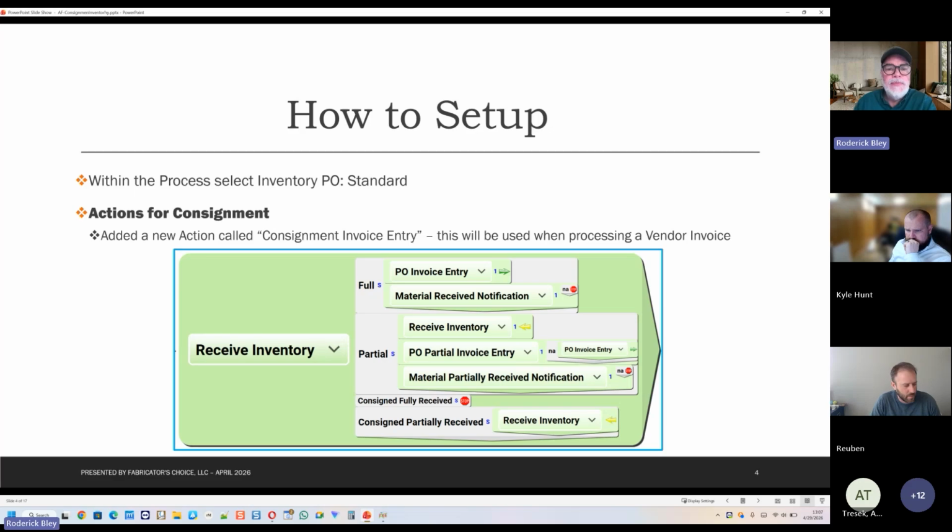But you'll notice in the standard receive inventory section, we have 2 decisions, those listed at the bottom, where you have consigned, you fully received your inventory, or you've partially received it. And again, partial receiving is no different than partial receiving of your stock inventory. You're basically going to wait for the balance to come in, and then you'll process it through. And ultimately, when you're done, you're going to receive your inventory in its full fulfillment. And at that point, you're just going to stop, because the payment portion of it or exporting, for instance, to your QuickBooks system or whatever else you're doing, really has to wait until your material is consumed and used. So let's look into that.